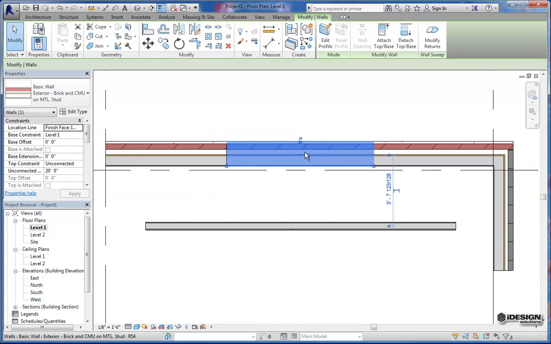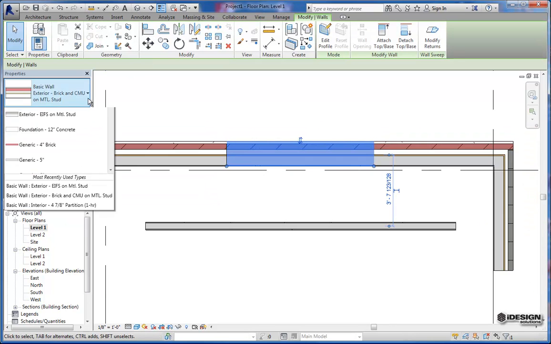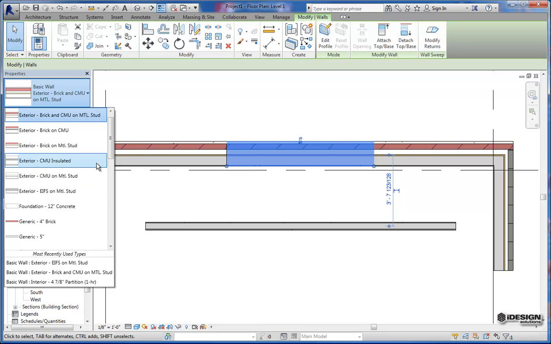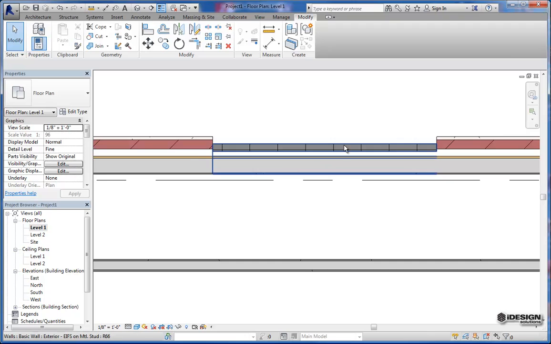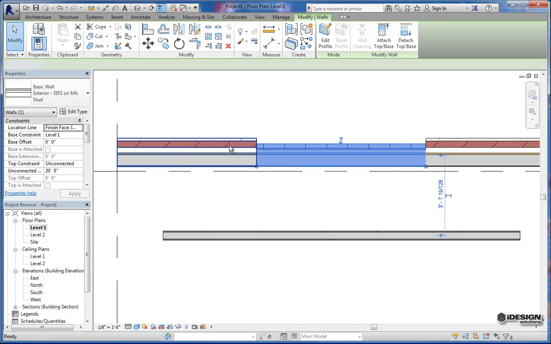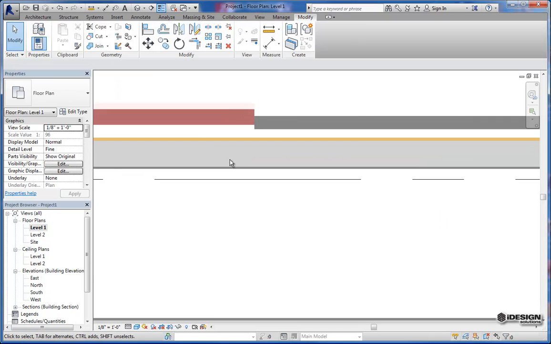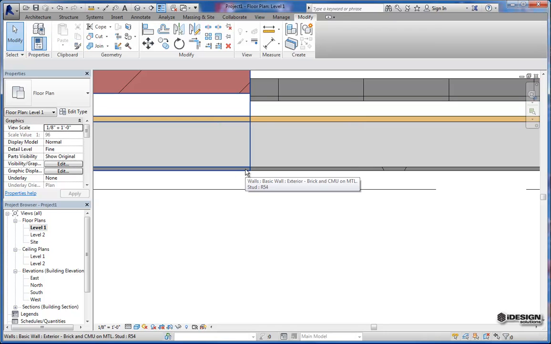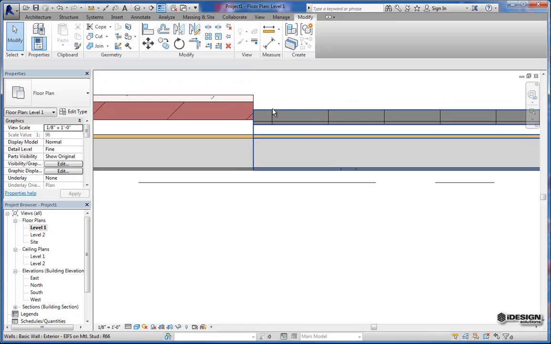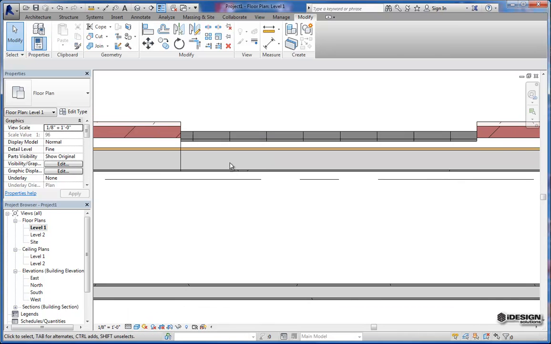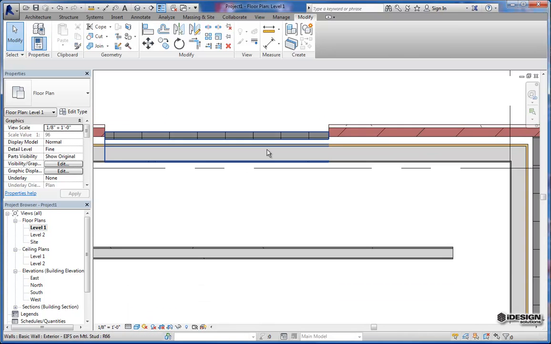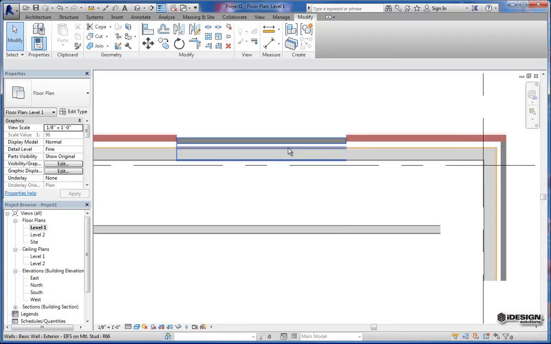This is nice. Now I can change this middle segment to another wall type. I'll match things up just a little bit. And you can see because of the location line of this wall, it's using the interior face. That all stayed lined up. And even though the thickness of the walls changed, the location line of the structure has stayed the same. So that's really handy too.